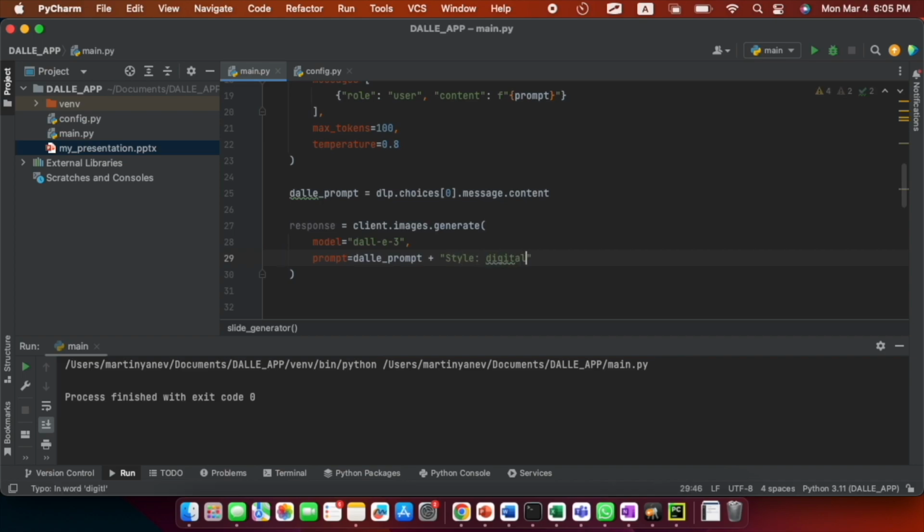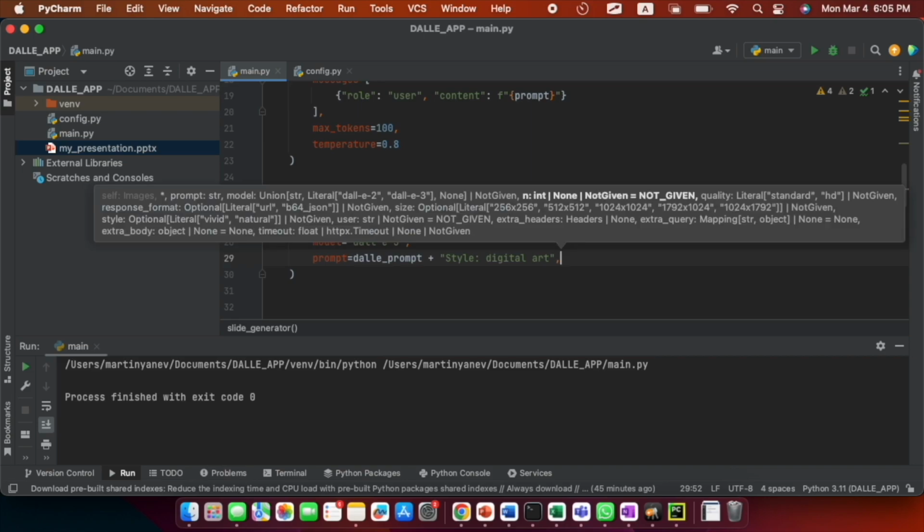My style will be digital art. I will hard code that style, but of course you can choose some other style that you want to implement. You can check, if you search the internet for DALL-E styles, you can see different options, and you can use those too.